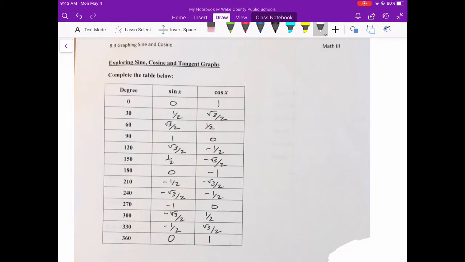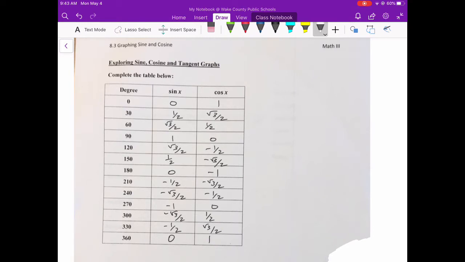Okay, this is the last video of our trigonometry unit. This is a video on graphing sine and cosine functions. What I really need to make sure that you understand, just so you can get a sense of why the graph looks like it does, which I'll show you here in a second, is what the different sine and cosine values are in standard position.